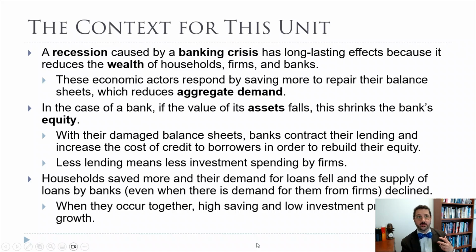Now, the biggest problem with a financial crisis or a banking crisis is that the cause of the recession is when an asset price, which had gotten too high, so it had been a bubble, crashes. That by itself is not the end of the world. You could argue that happened in the 2000 recession. We had a bubble in internet stock prices, and we still recovered fairly quickly. The problem comes when those assets are purchased with debt. In the 1929 stock market crash, a lot of those stocks had been purchased with debt. And in the 2008 financial crisis, housing, of course, is purchased with debt.